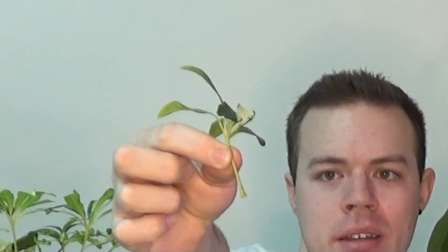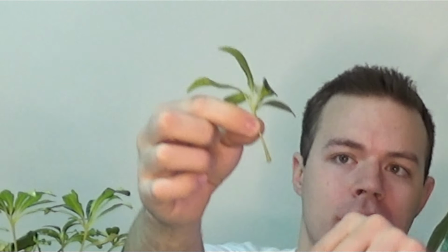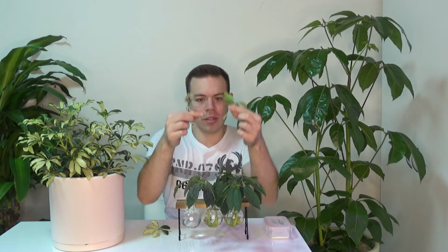I don't know if you can see it, but at the stem, there's like a little thick base, and that's what the roots grow out of. So I'll do a couple. Okay, so I've done three, and as you can see, at the bottom of each stem is like this fat base, and that's what the roots are going to grow from.